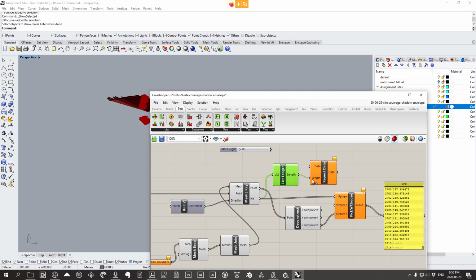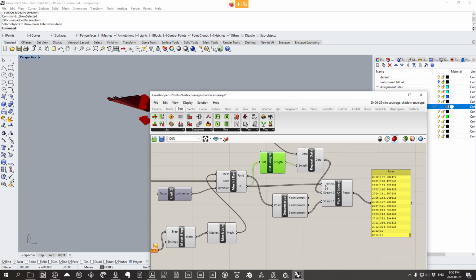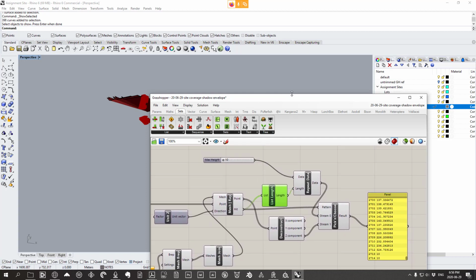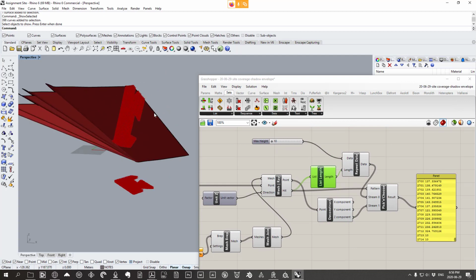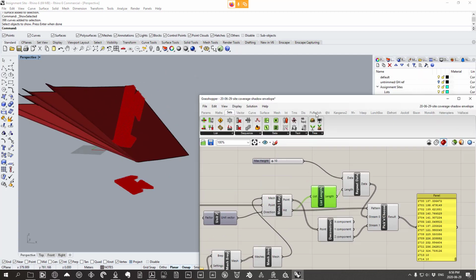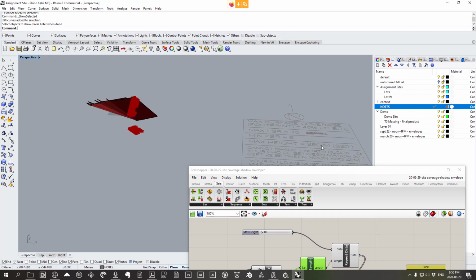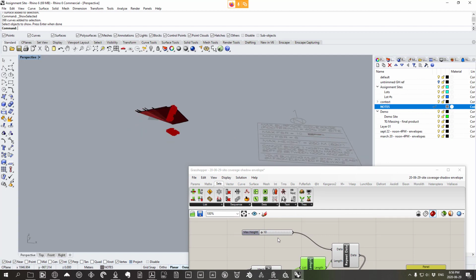Plug the length output into the length input, plug the max height into the data input, and now you can see we have max height of 10 repeated 2,715 times in my case. So I can plug that into stream 0. And now wherever a point did not intersect with these envelopes, it is assigned the value of the max height defined. So in the case of this project, it's 250. So I can change this slider to 250.